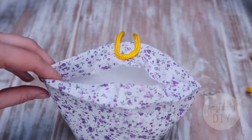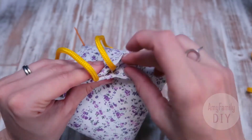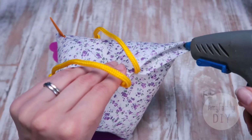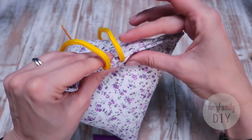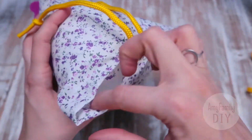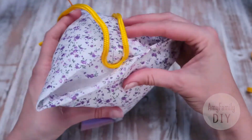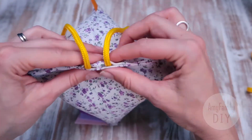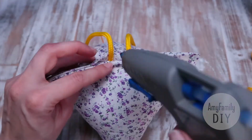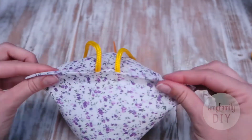Now we just have to glue together the bottom edges. Apply the glue half a centimeter away from the edge and press quickly. All the same could also be done on the sewing machine. Just one more little drop of glue to make sure. And the chick is ready.